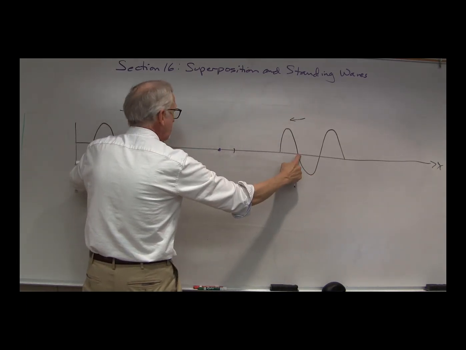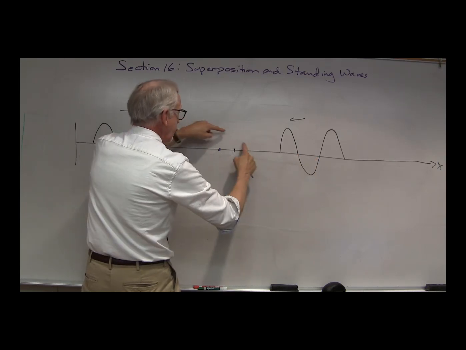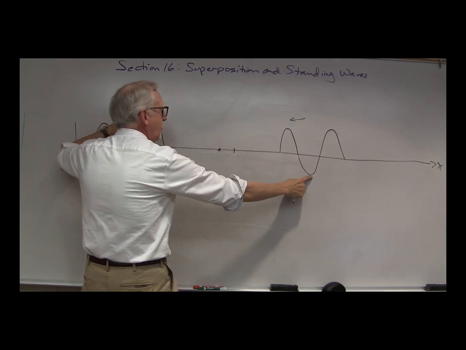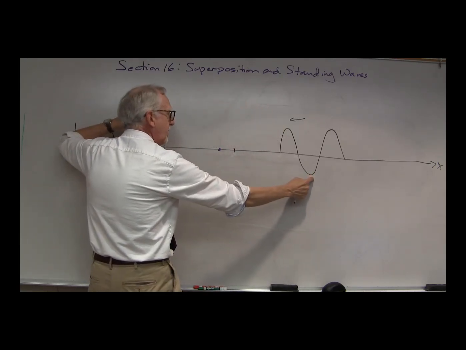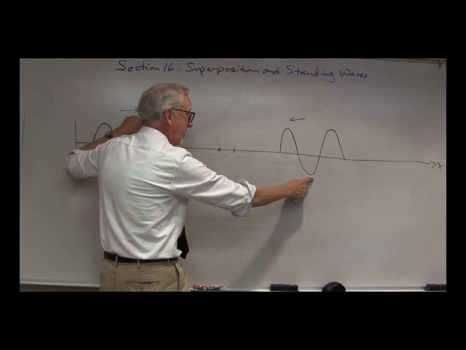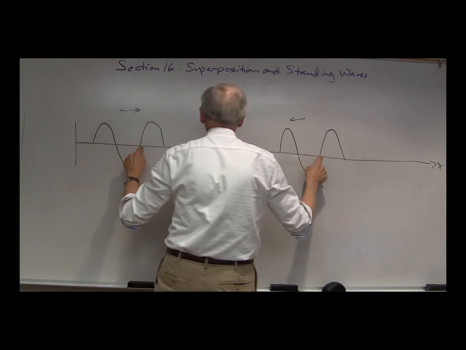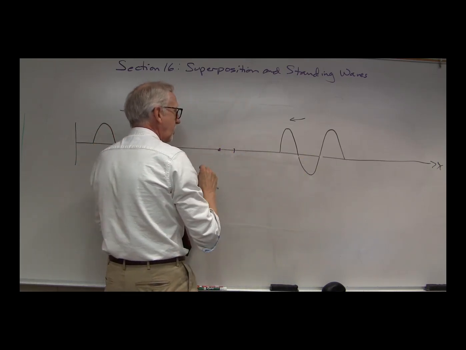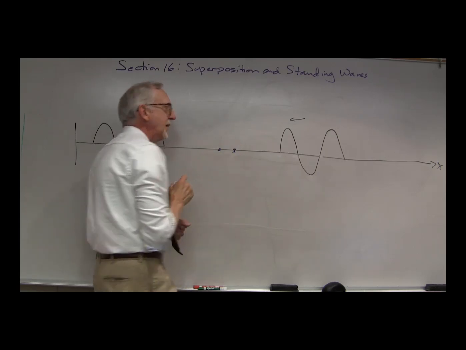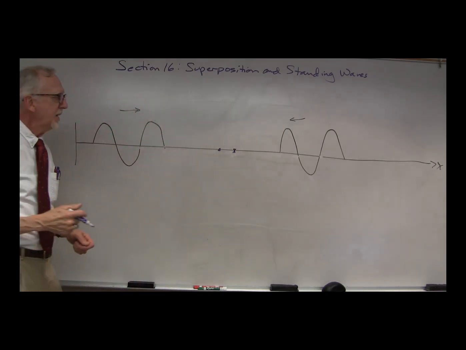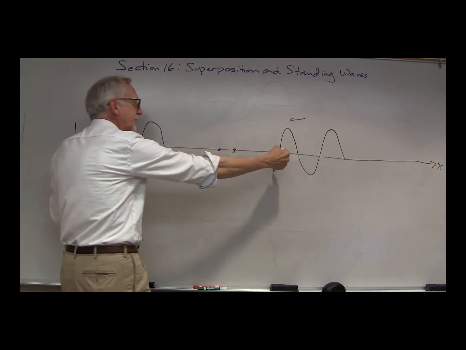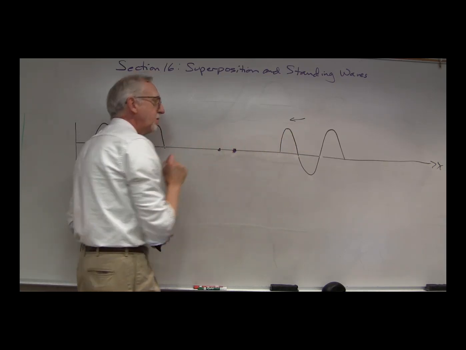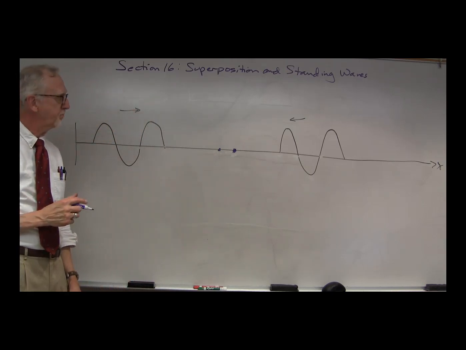And then slightly later, this point and this point will come together. And if they are equal distances behind, they'll come together at the same point. But we've got a positive A over here and a negative A over here. They will still cancel out. And then 0 and 0 will come together and give us 0. So this point is not going to oscillate at all. It turns out that as these two waves come together, they will always cancel each other out at this point, and so that point is never going to move.